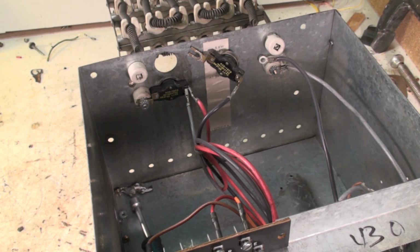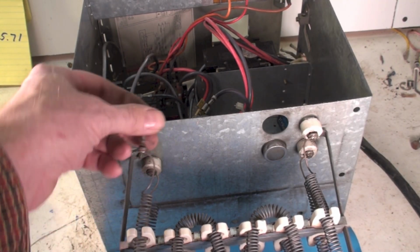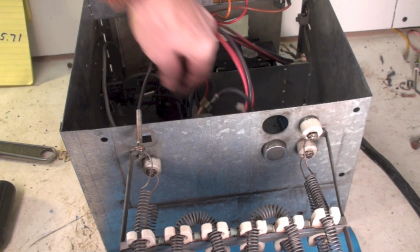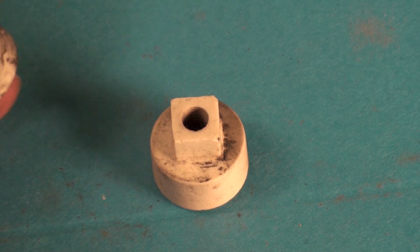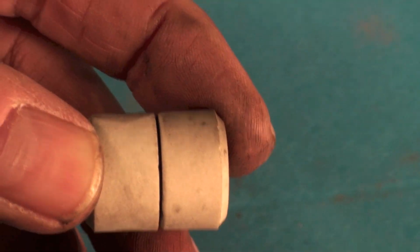Okay, now let's take a look at these insulators. Okay, this is what they look like. Get the other side of them. Okay, these insulators look like this. They sandwich together like that, and the sheet metal goes between them.